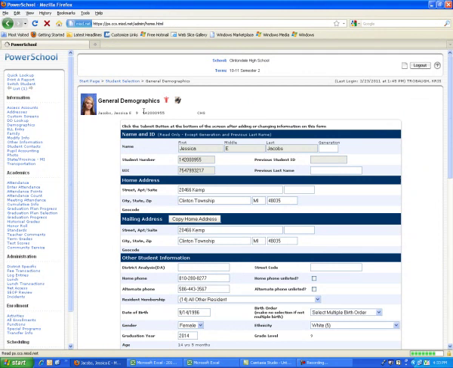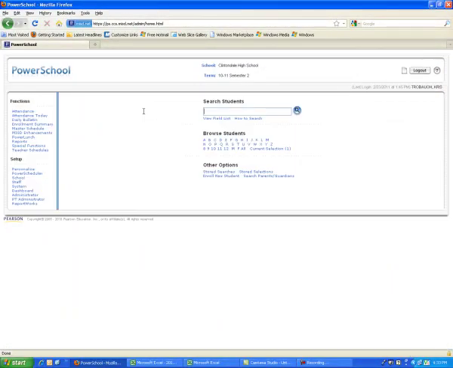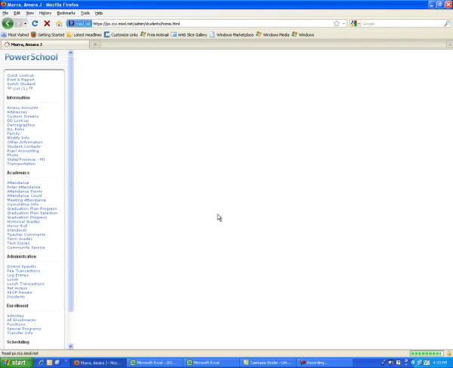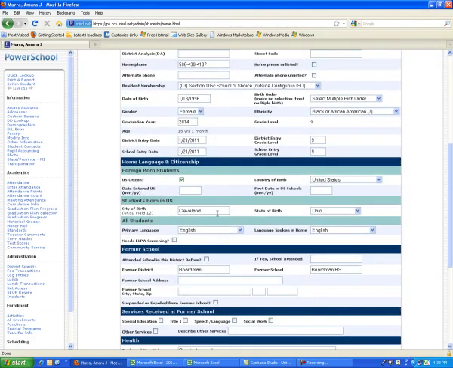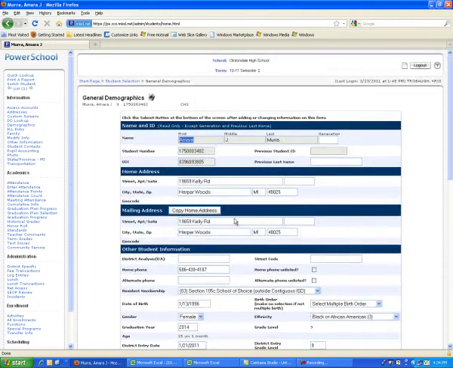Let's find one where that's done. And in here, former district Boardman High School. This school is in Ohio, so this student came from out of state also.